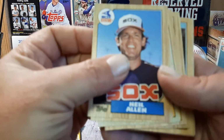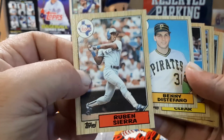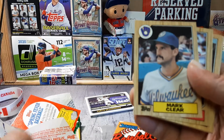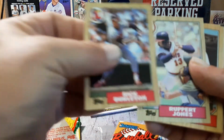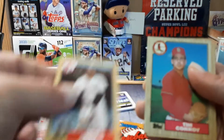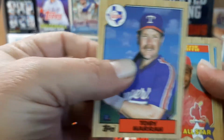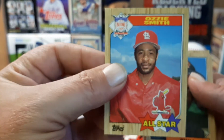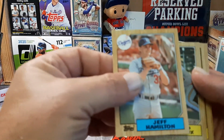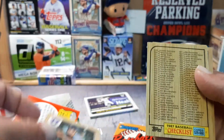So, we start with Neil Allen. Ooh, Ruben Sierra. I believe that was Ruben's rookie card. Nice. Benny DiStefano. Mark Clear. Rick Burleson. A Rupert Jones. Don Baylor, Red Sox. Tim Conroy. Toby Harrah. And an All-Star, the Wizard, Ozzie Smith. Chili Davis. Jeff Hamilton. Billy Joe Robidoux. That's a cool name.